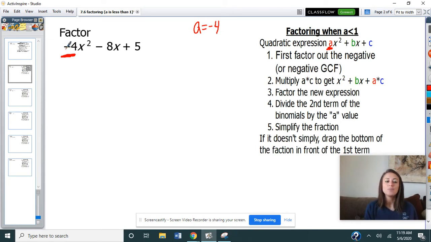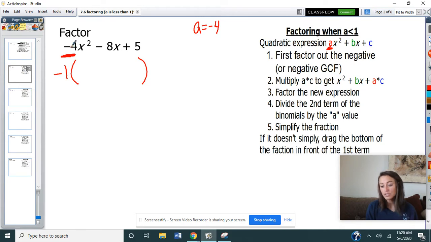So you're never allowed to have a negative in front of the x squared. You don't want that. So you've got to get rid of that negative. And to do that, you're going to follow these steps. It's the same as last week, but we added in this first step. It's extra. The first step is to factor out the negative, which is technically the GCF. So you always want to see if you have a GCF. The GCF of -4, -8, and 5, there really isn't one. 5 is prime, doesn't go into anything. So it's technically a 1. But since it's a negative in front, we want to take out that negative. So you can view the GCF as a -1 and factor it out.